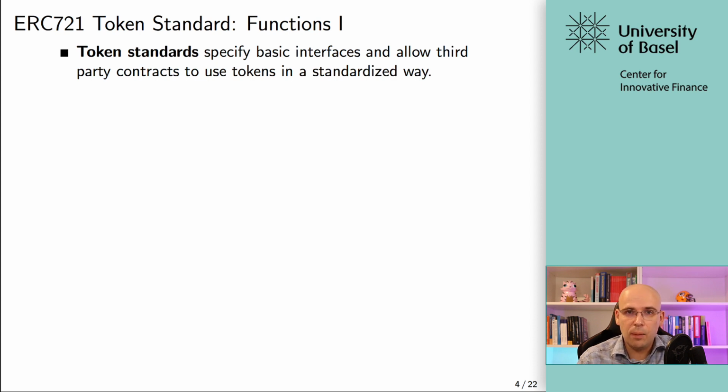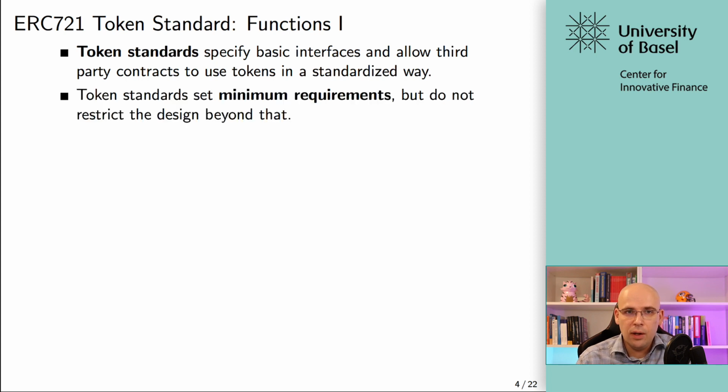Token standards, the idea behind it is it's like an interface, you can think of it a little bit. It allows third-party contracts to use the tokens in a standardized way, which is important. Otherwise, if you implement it without a standard, any third-party protocol or even centralized exchanges for that matter would have to treat each and every one of these token implementations separately and individually, and that would not be very efficient.